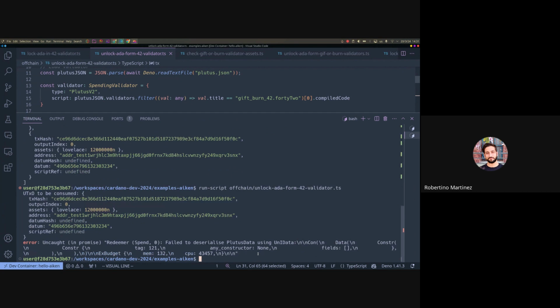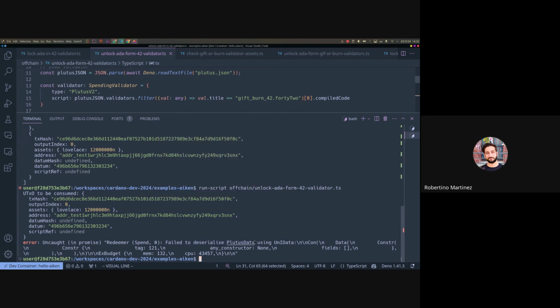As you can see, we found the UTXO that we wanted to consume, exactly as we did, the one with 12 ADA and the correct datum. But we failed to deserialize the Plutus data because we tried to deserialize this data as an integer, but it wasn't an integer. So the validator rejected the transaction.